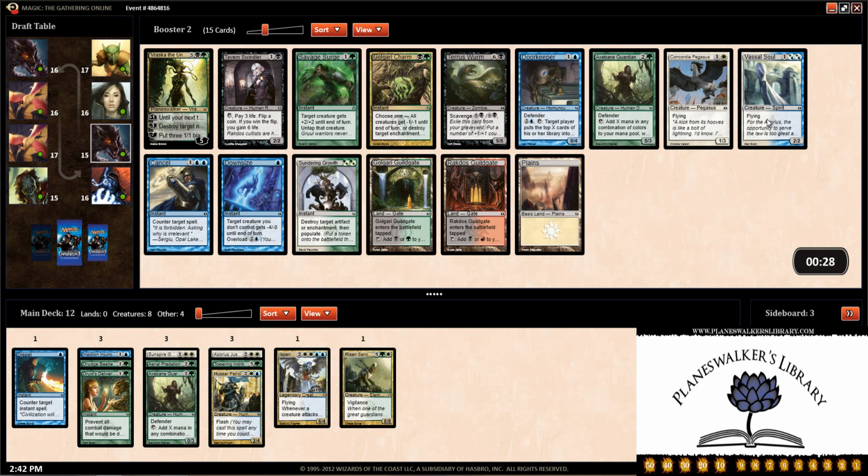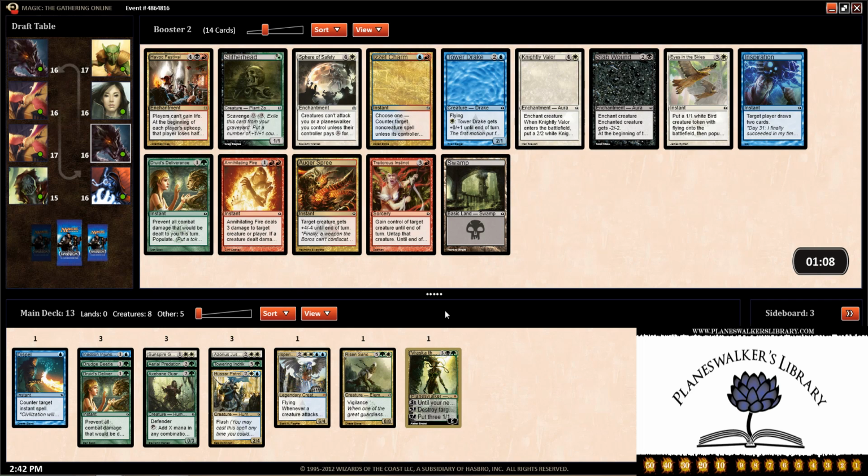Anything here I can probably get in another pack, except for maybe the Savage Surge, but let's go ahead and take the Vraska. Maybe we jump into Selesnya and splash the Vraska. That isn't too bad of an idea here.